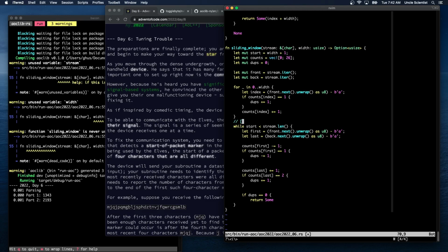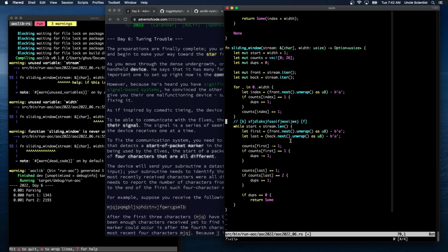So we have the back character, then we have a whole bunch of mess, and then we have the front character. Right, so I'm moving the front one forward by 1 and the back one forward by 1, and we can remove the S and add the F here. I shouldn't have used F. I don't know if that helps.